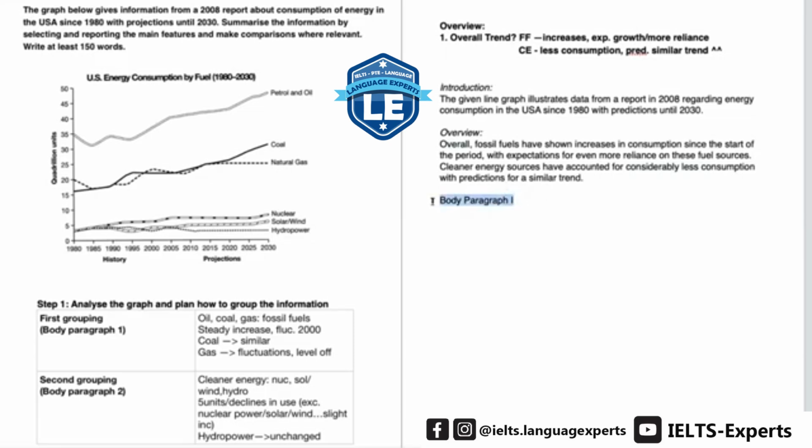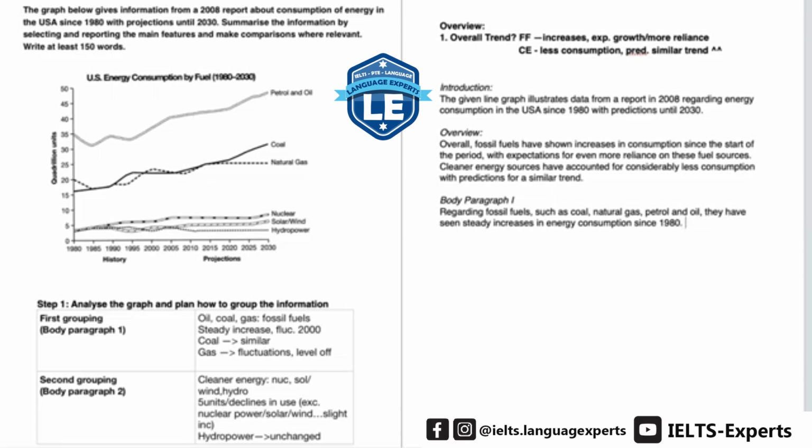And remember, we've got our notes on the left-hand side. So I have all of this here that I'm going to use. I'm going to start off by saying, regarding fossil fuels, such as coal, natural gas, petrol, and oil, they have seen steady increases in energy consumption since 1980. And that is true, because remember, we saw here they had a steady increase. It started in 1980. That's great.